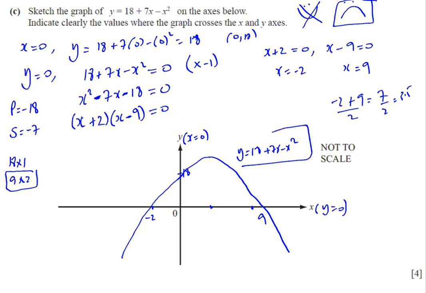And some people might ask, but you multiplied by minus 1. And this graph of y equals x squared minus 7x minus 18 will not be the same as this. How can we use these values? Well, I found the values where it crossed the y-axis, the x-axis, when y was 0. And where this graph, y equals x squared minus 7x minus 18, will also cross the x-axis in the same two places. So it doesn't make any difference whether I kept the equation like this or I made it like this. The values of x I get for where it crosses the x-axis will be exactly the same.